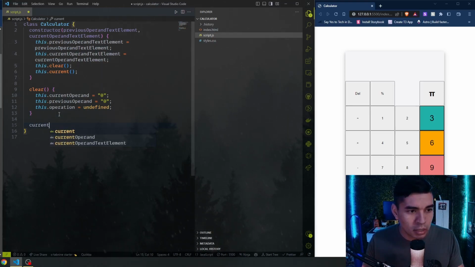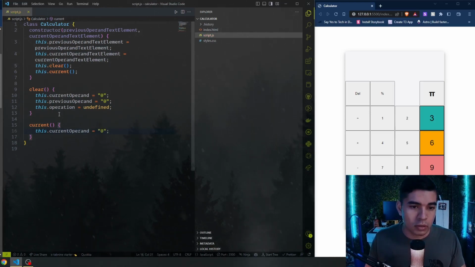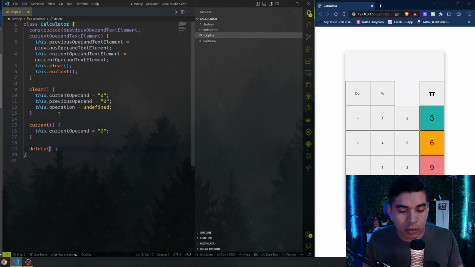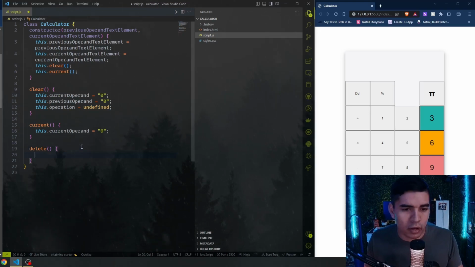And then this current operand, we're going to assign this to actually 0 as well. So just like that, current should be 0. That's probably not correct JavaScript, if I'm honest. You probably want to assign that to the previous operand as well. Or I'm sorry, the current to the current operand plus the previous operand. But for the sake of time, I'm just going to assign it to 0. I think that should be just fine, if I'm honest.